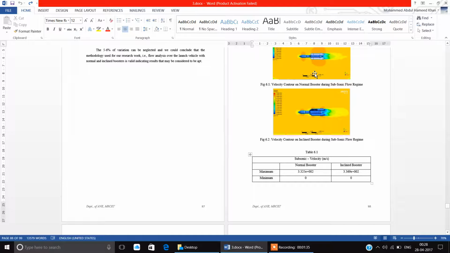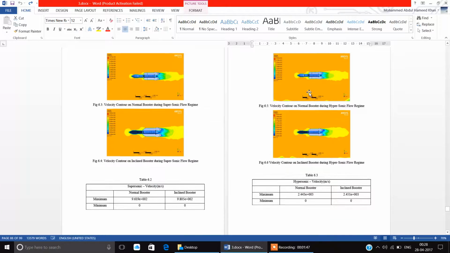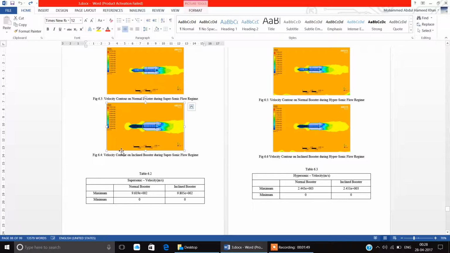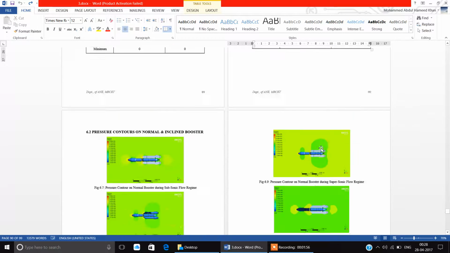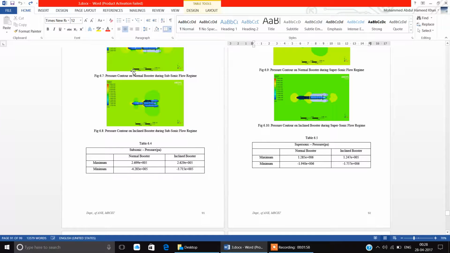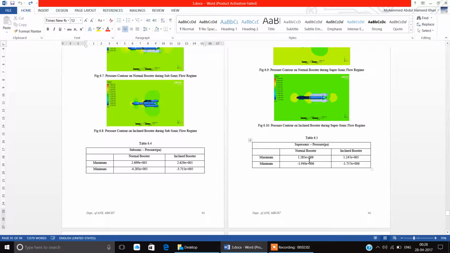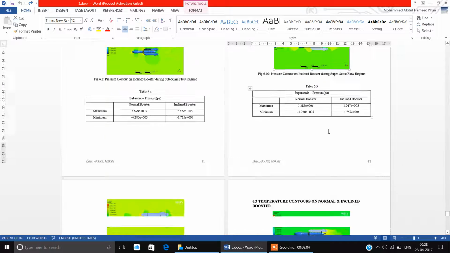We believe that if we leave the figure as it is, it is inconvenient for a reader to understand the maximum and minimum values obtained. For that reason, we have placed a table after every individual figure. We can find the same with other boundary conditions, over here hypersonic. Then again we have different sets of results for different conditions, for which we have cited the figures and the tables.